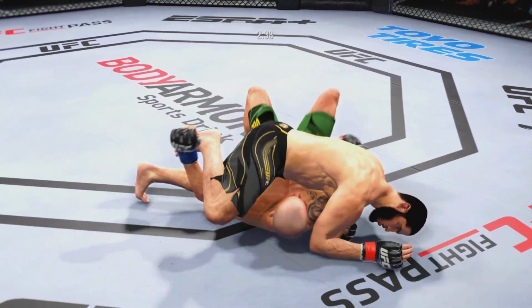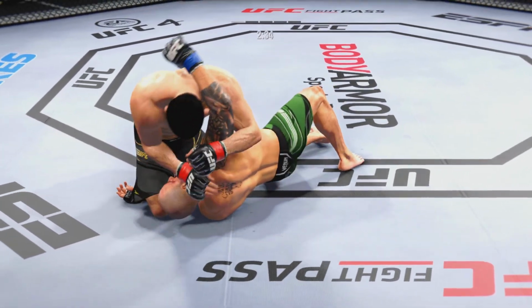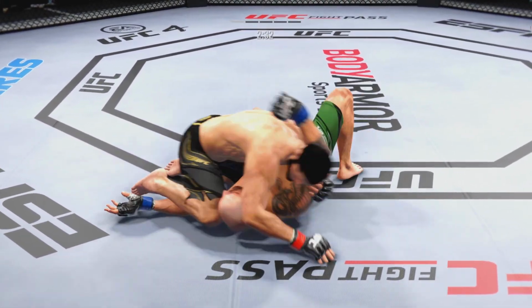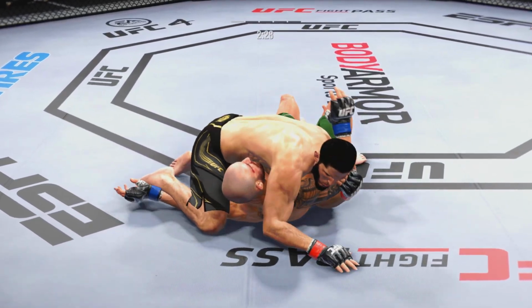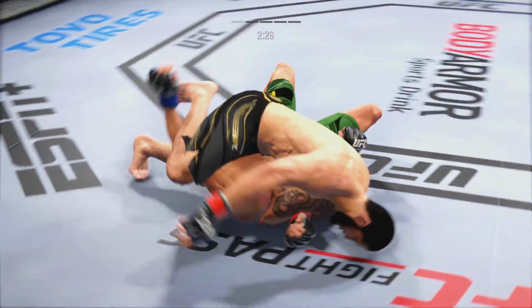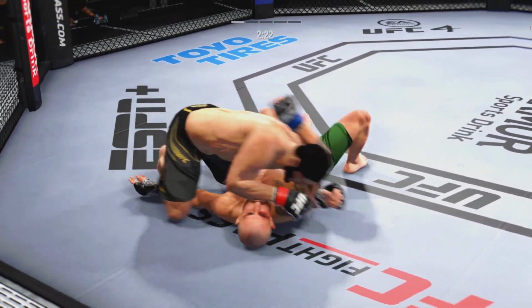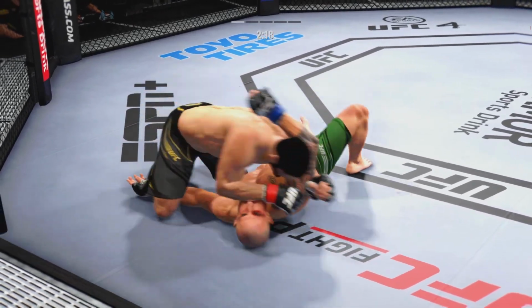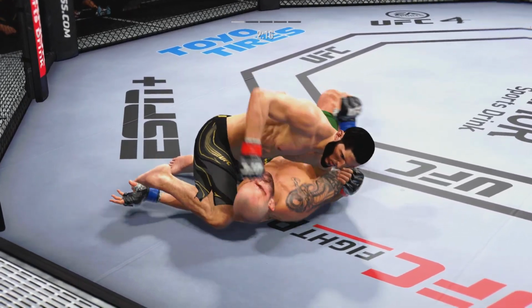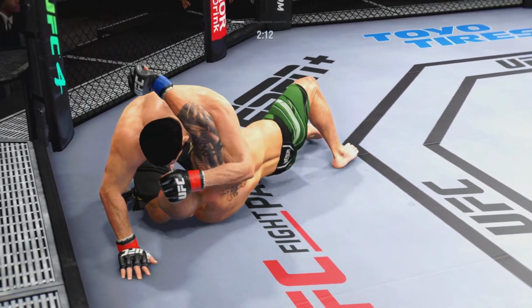All right, it's a good ground and pound by him here, certainly staying busy, and not just busy, but effective. You can just throw punches to keep the referee off of you. This guy is throwing punches to be effective, to throw damaging strikes. He's doing a fantastic job. Oh, that'll work. The ground and pound strike is good. Solid strike on the ground.